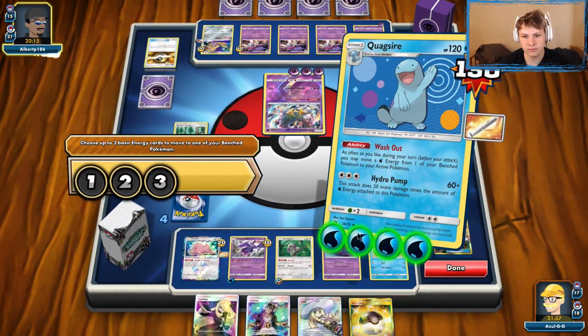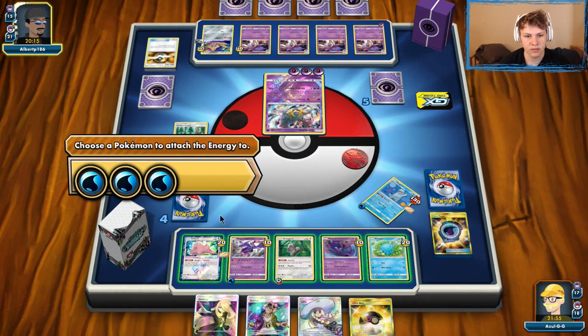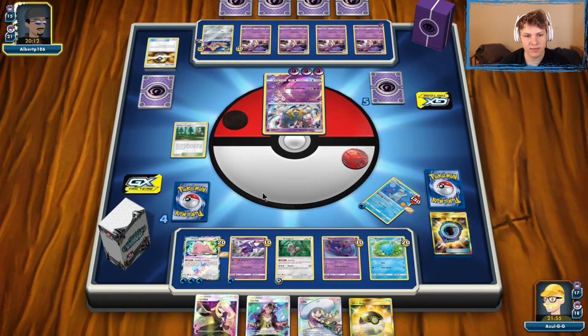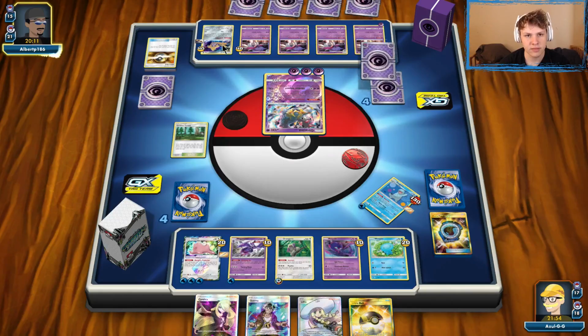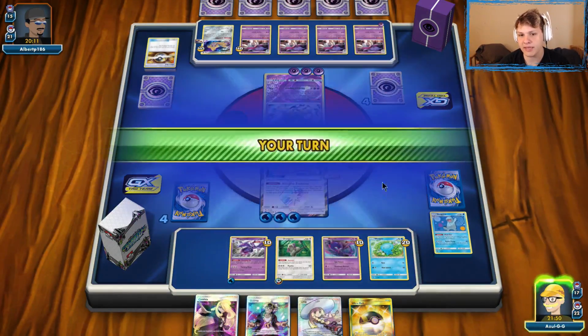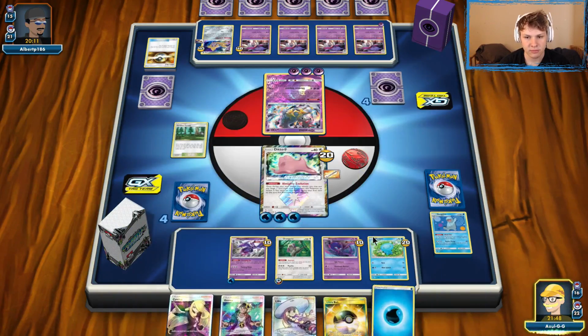Alright. So that's going to make it super easy for us to knock out this Jirachi now with the Buzzwole. He did put the 4 there. Or I guess we could have done it on this Malamar as well. So we don't even need the Beast Energy anymore. It's important.